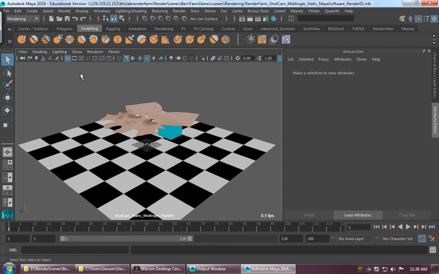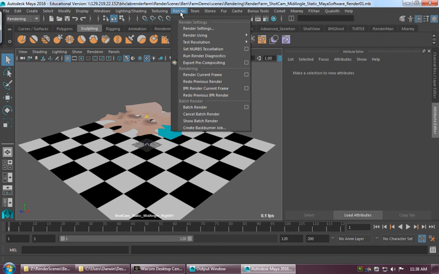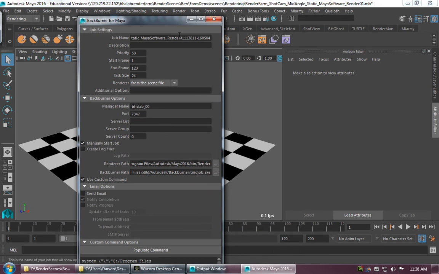So, same as in the previous lesson, going to go under my rendering menu set, going to go up to render, and going to go ahead and create a Backburner job. So, same as before, we're going to want to give a new name to our file. I'm just going to include all of my scene file information here because it has all the information I want, but include my name at the beginning so that we can designate the file as my own and distinguish it from everybody else's files on the farm.